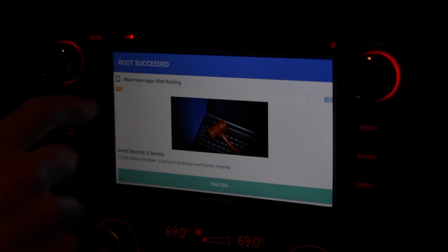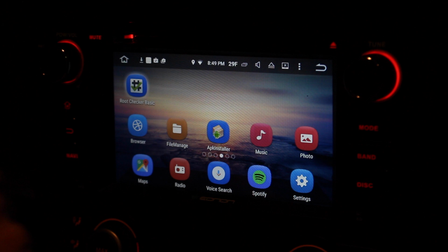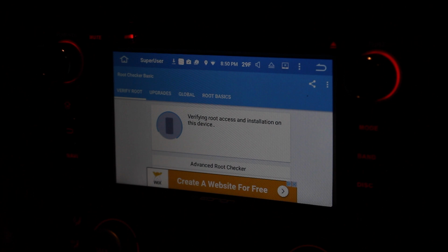Alright, so that took about 2 or 3 minutes, and it says at the top here, root succeeded, so we can exit the app. Now just in the Google Play Store here, we're gonna download Root Checker to finalize the installation. So now we're just gonna scroll over here and go to Root Checker. So disclaimer, this app will not install root. This is just verifying that we rooted the device, so we're gonna click agree, and we're gonna click verify root, verifying root access and installation on this device, allow. So congratulations, root access is properly installed on this device, and that means that our device has been rooted.